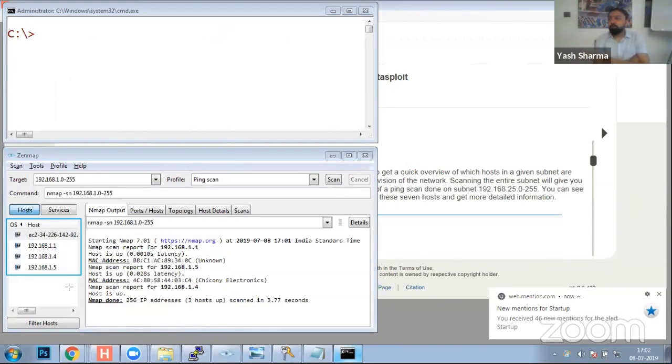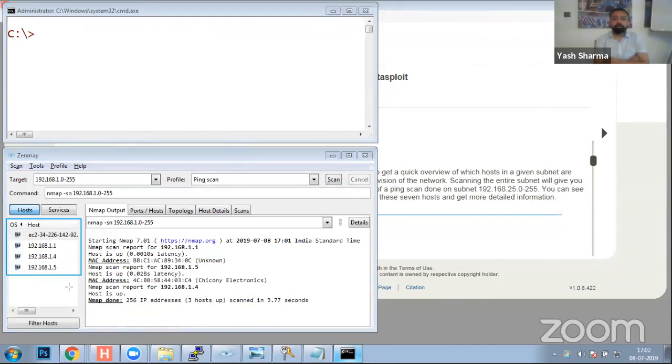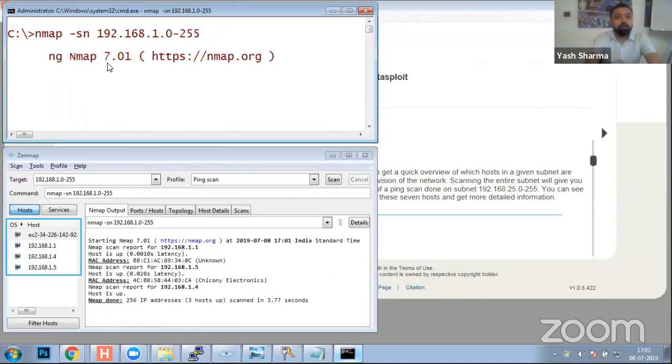An EC2 server, as well as a modem 1.1, 1.4 which is my machine, and 1.5 there is one more host which is available. Is that clear? The same way we can do that in nmap. Nmap in command line version -sn, and you can define 192.168.1.0 to 255. So you can perform a complete subnet scan.